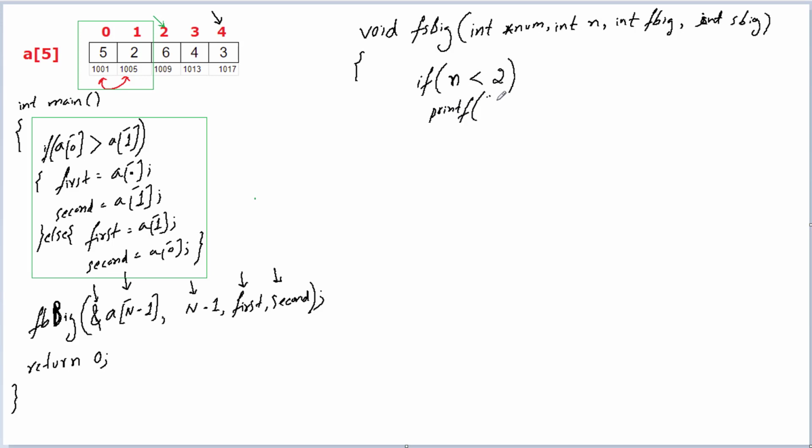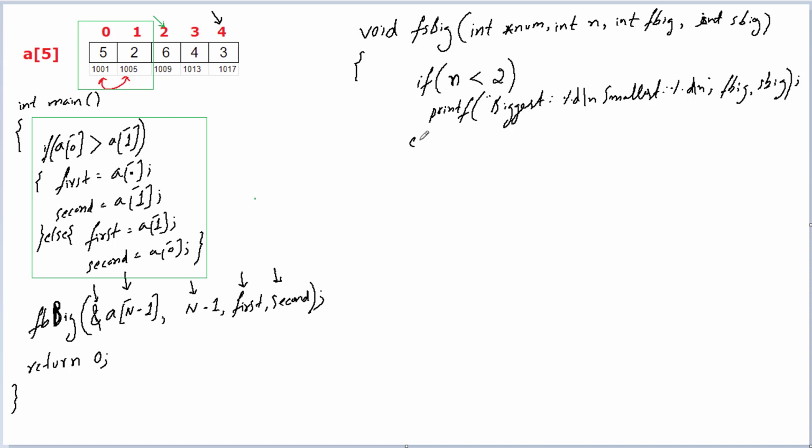So we will output the values present inside f big and s big if and when n value is less than 2. Okay, got it? So the result will be present inside variables f big and s big. So this is the end condition, or the termination condition, or base condition as it is called.